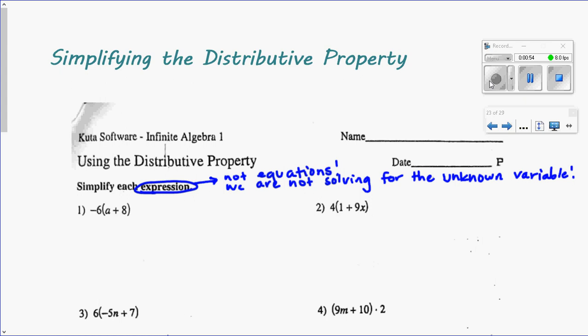Okay, so in order to see how the distributive property works, I'm going to show you a quick example. So we've got the number 2, and then in parentheses, we can do 3 plus 4. Okay, I'm just using real basic numbers. Now, we know if we have all of our numbers, we can just follow the order of operations, and we would do 3 plus 4, which is 7.